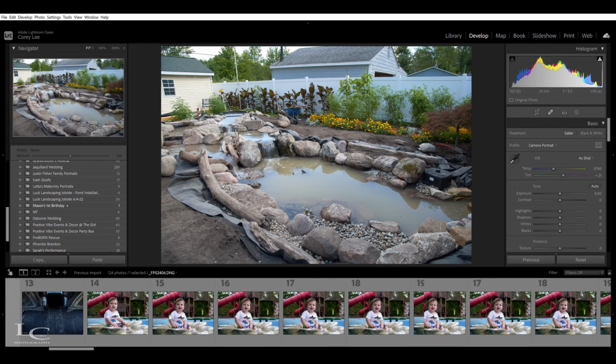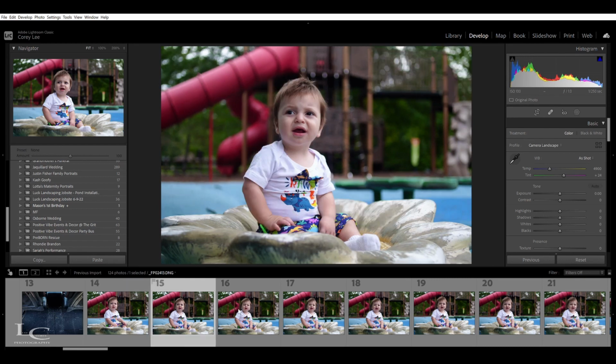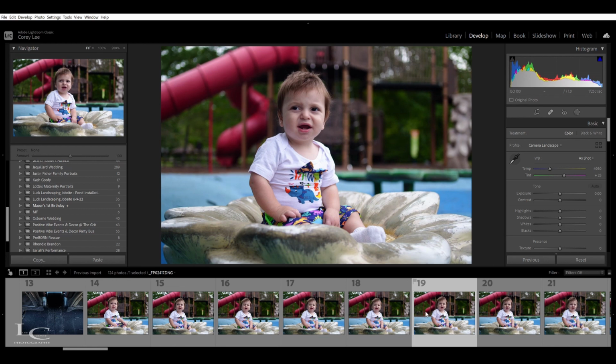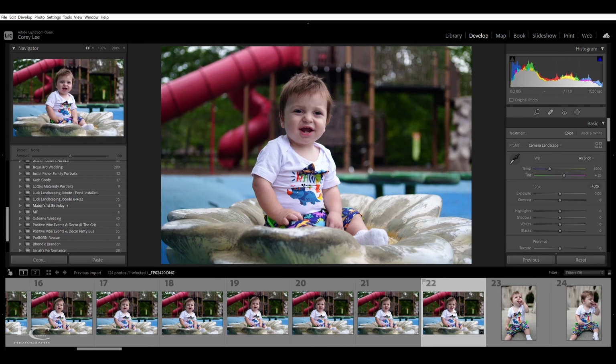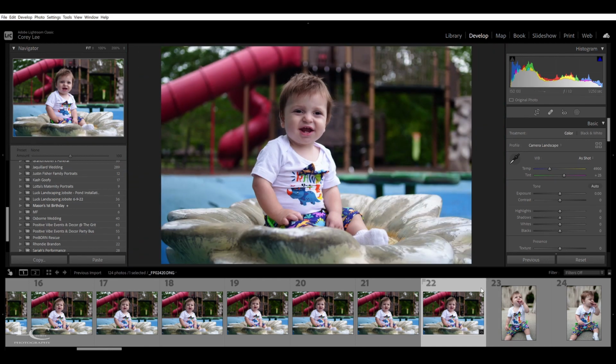Usually with babies and kids this age, you will take a whole lot of the same shot, but you want to find the good one. And some of these look exactly the same. You just need to catch that moment in between laughing and crying and looking away and things like that. So right here is that moment that I caught in between all of that. It was the last photo. I put that in the collection by hitting this little button right here.